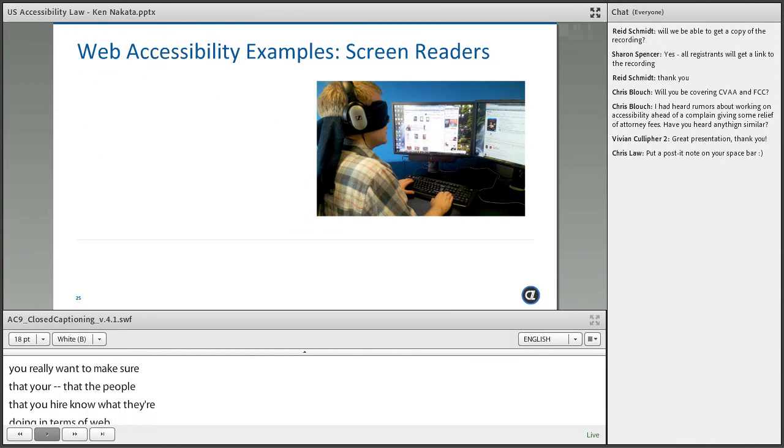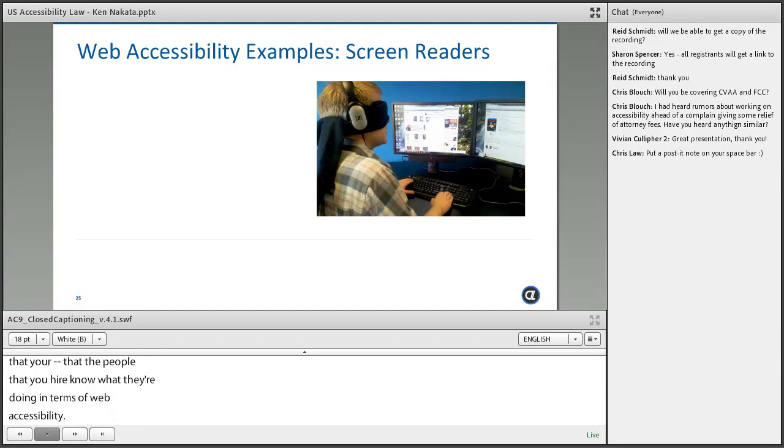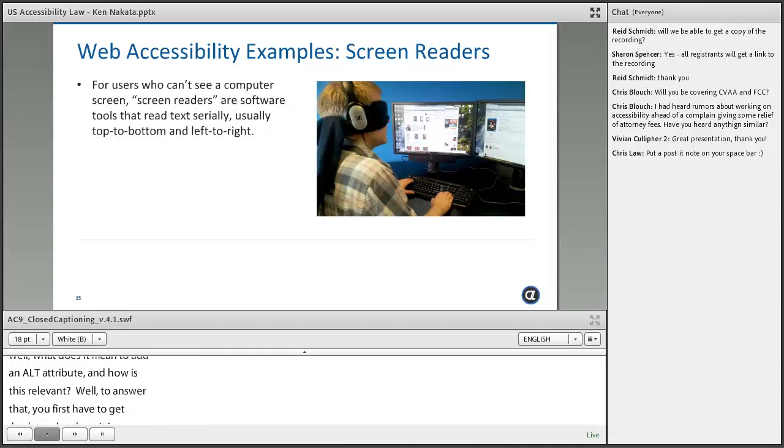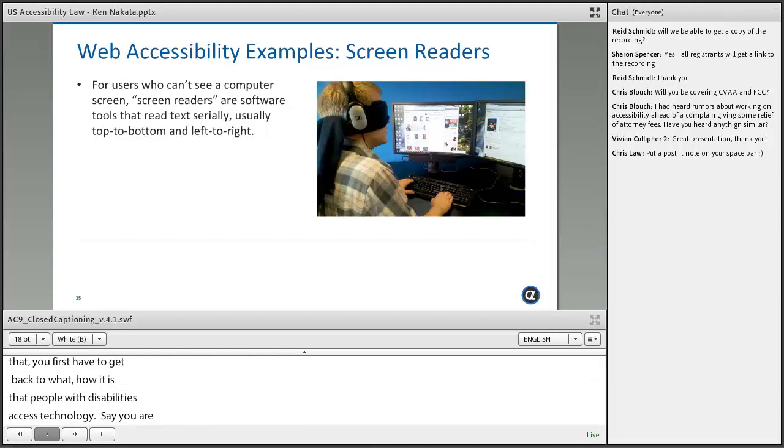So to understand even the most basic one, 1.1.1, it might be useful to talk about what it means to add an alt attribute on an image, and how this is relevant. Well, to answer that, you first have to get back to how people with disabilities access technology. Say you're blind and you're using a computer and going to a website.